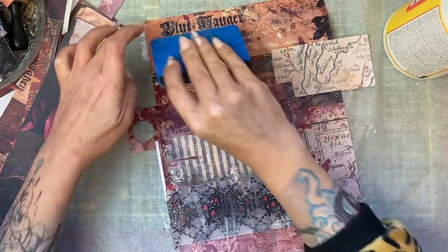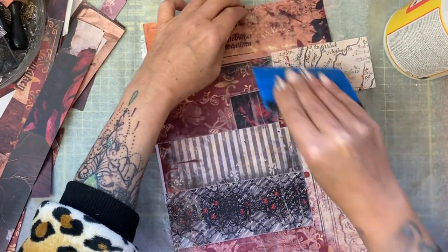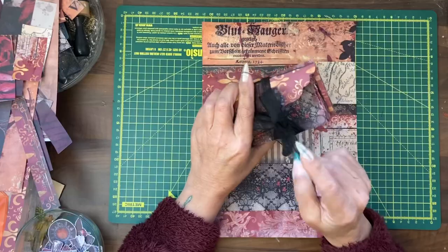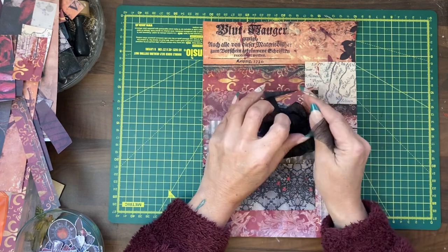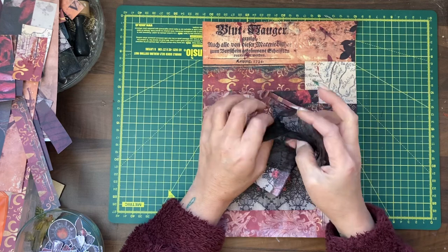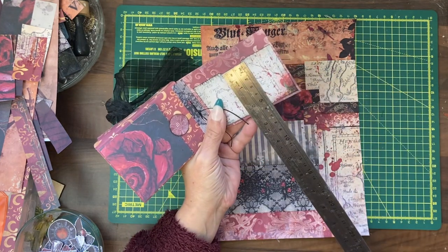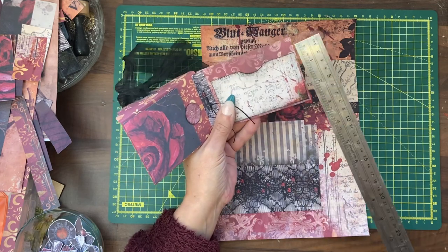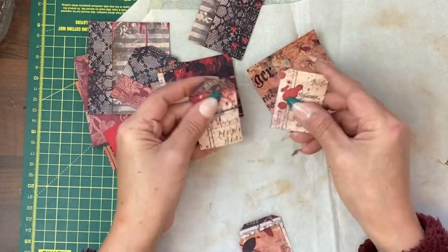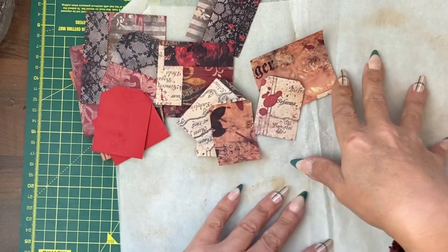Another thing I tend to do is get some kind of smoothing tool — it takes off some of the excess glue, and if you're not a fan of brush marks it does actually help knock some of those out as well. I want to make sure that all the tags will fit the existing pockets and any potential pockets that we might make in the journal. One centimeter journal card by five and a half centimeters — that will be the maximum size card. I now have various cards that can be collaged on, or a central piece added for our mini journal.